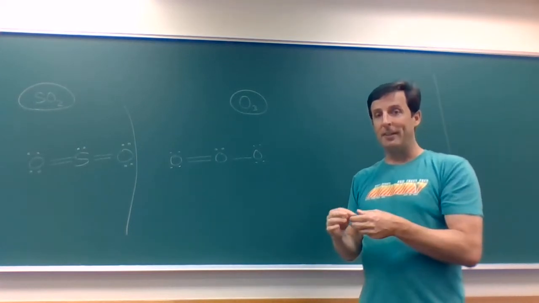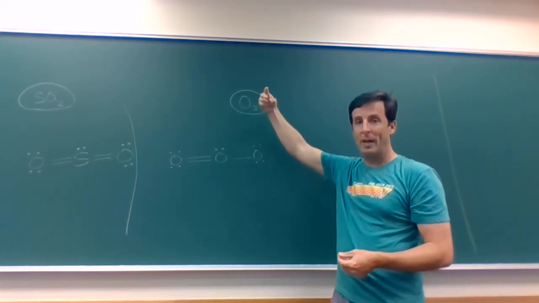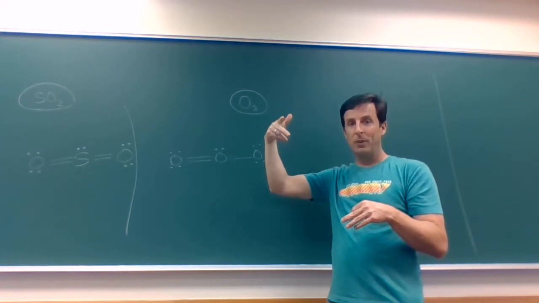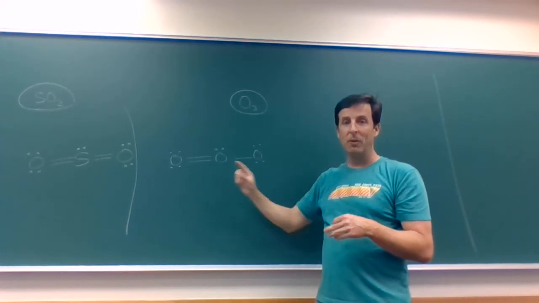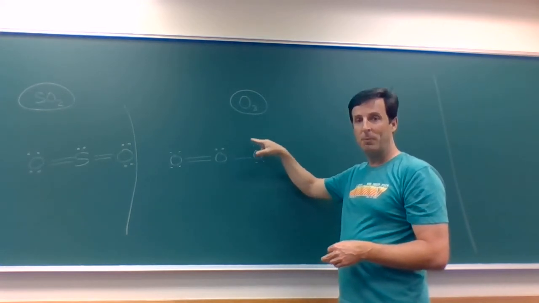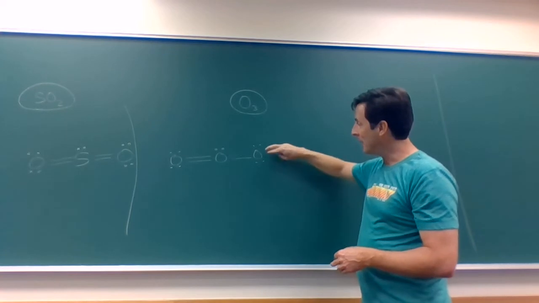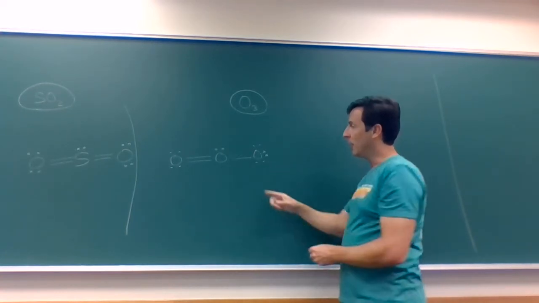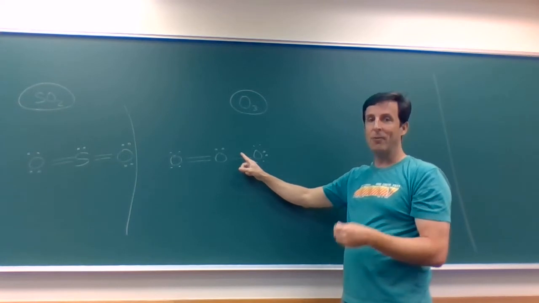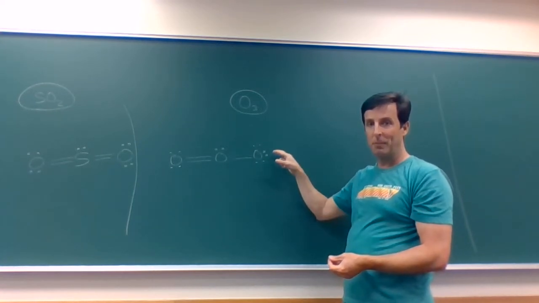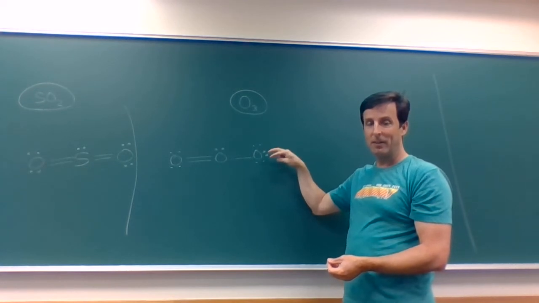Now when I do that, I just took 2 electrons away. I can't just get rid of them. I have to put them somewhere. Well, if you remember, we said the oxygen in the middle had too many electrons. So when I erase those 2 electrons, I'm going to move them out on the outer atom. I'm going to make them a lone pair right here. So I took the 2nd bond here, I erased it, took those 2 electrons and moved them to the outer atom and said, let's just leave them out here as a lone pair.